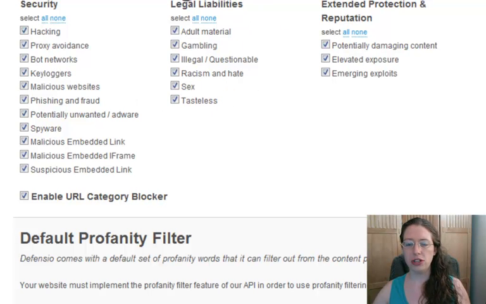This is kind of personal. If your blog is on adult content, and I don't necessarily mean if your blog is on porn, but if you're talking about adult topics, sometimes sharing links to even sexual health sites, even reproductive rights sites, things that you might be talking about naturally could end up blocked under sex or tasteless, okay, or even adult material.